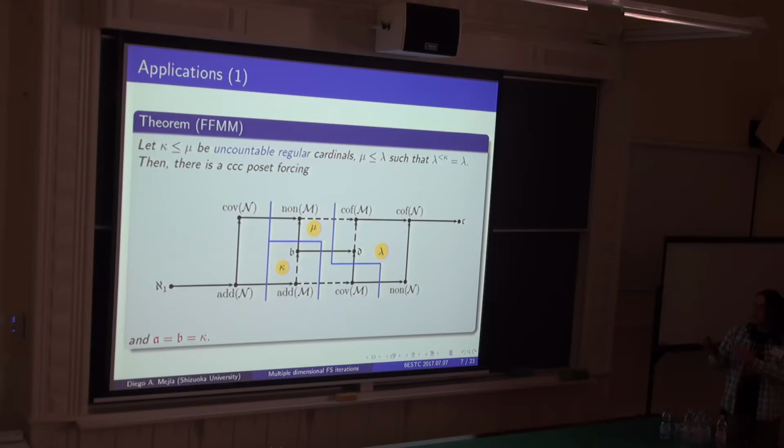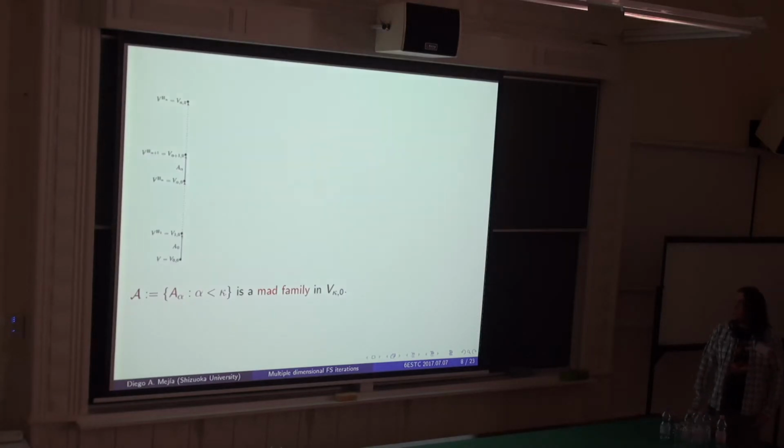I just want to illustrate what you can do with this, but skip a lot of technicalities that happen there. So I sort of described the finite support iteration that gives you this. But then if I additionally want A equal to kappa, then what should I do? Well, there are linear finite support iterations. I'm not sure if there are nice preservation theories for that. But if you use Brendle and Fischer's preservation theory for mad families, then if we reconstruct this as a two-dimensional iteration, perhaps we could succeed. So this is what we are going to try.